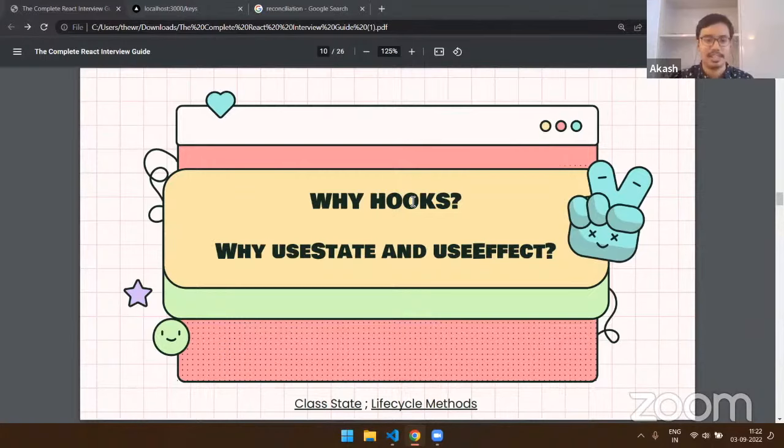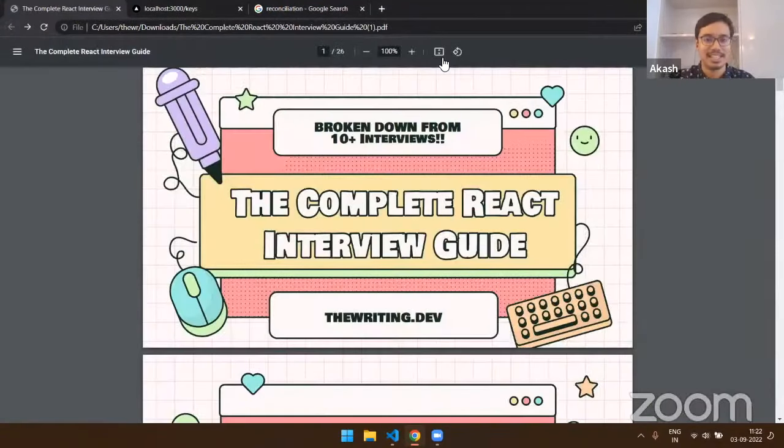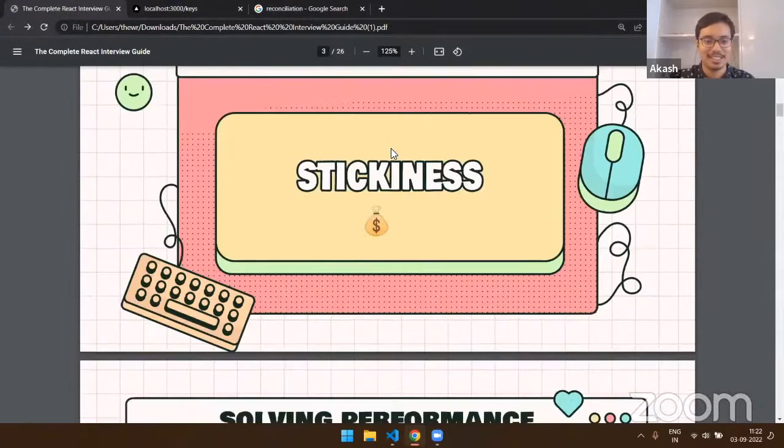Initially, if you look at how class components in React used to work. Why am I clicking on that? I should just open everything in a new tab.